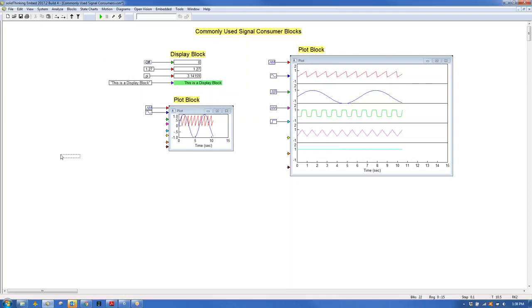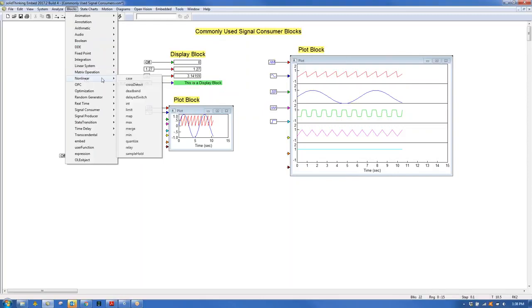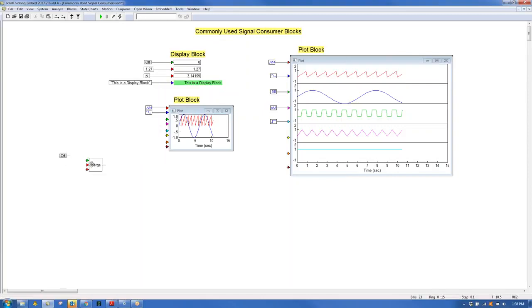Suppose that I took the button, this on-off button. In this language, the analogy of an if-then-else is called a merge, the merge block. What the merge block does is it accepts a Boolean input, 1 or 0, which signifies true, which is the first input, or false, to be passed to its output.